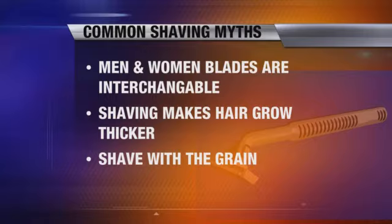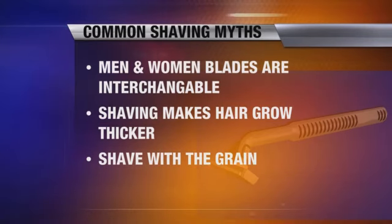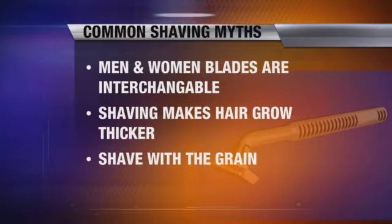It just seems you can't get as close a shave with an electric razor. Is that true? That's absolutely true. We all laugh at those commercials about multiple blade razors, where it said the first pass pulls the hair up, the second pass cuts it, the third pass pulls it and cuts it. And that's absolutely true. So what happens with an electric razor, it's just cutting what's on the surface. It's not pulling the hair out.